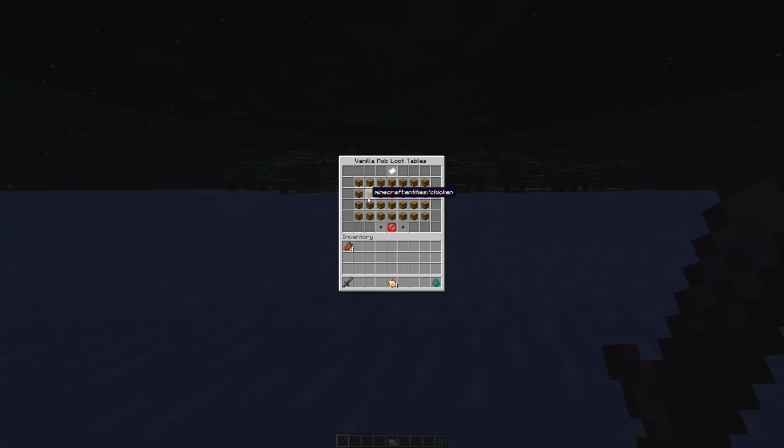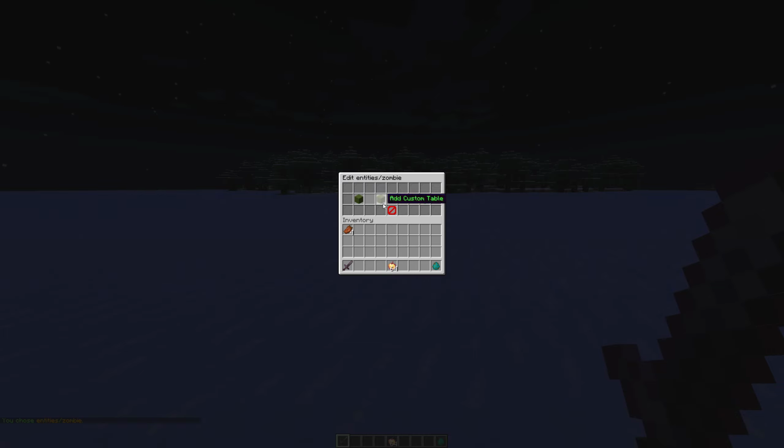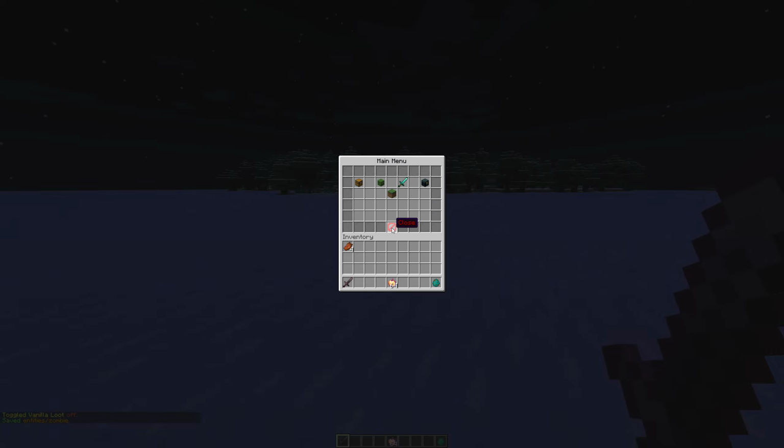When you go to mobs, it's exactly what you're sort of thinking. So you can edit the drop tables of all the mobs, and I'll demonstrate with zombies. So we'll just quickly go to a zombie, and it's all organized alphabetically, so that's why I've gone all the way to the end. And so we are going to toggle the vanilla loot of the zombie off, because we don't want them dropping rotten flesh. So we will turn that to disabled and save and quit.